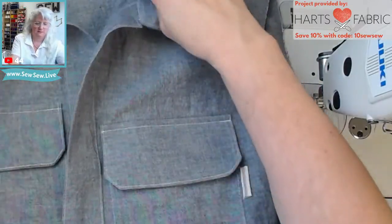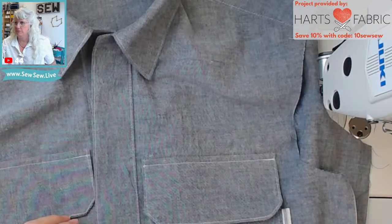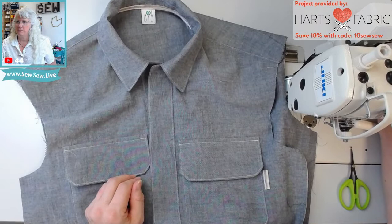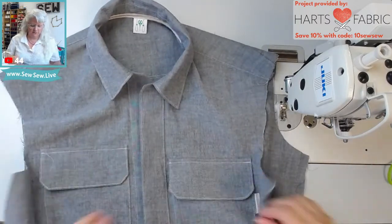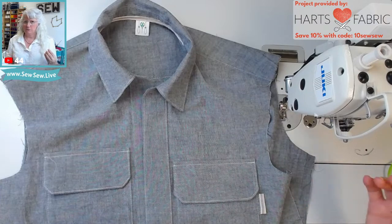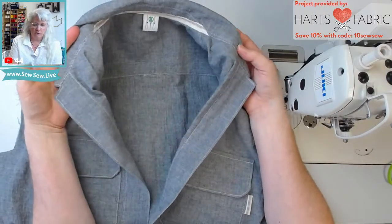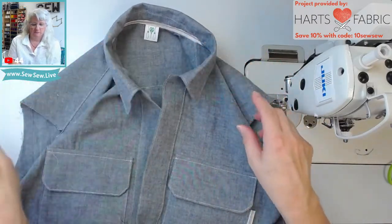All right. This is where we're at. Let me zoom out for you. So when you do these little tricky top stitching things, I'm definitely not doing a couture or tailoring style, right? I'm definitely cutting corners. But if you pay attention to what's going to be showing to the world, you can bend the sewing to your will in that way, right? So this doesn't look the greatest on the inside, but no one sees that while he's wearing it.